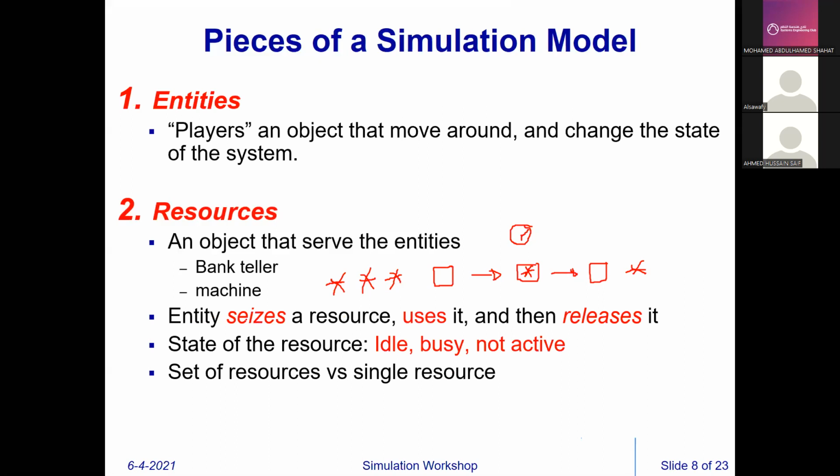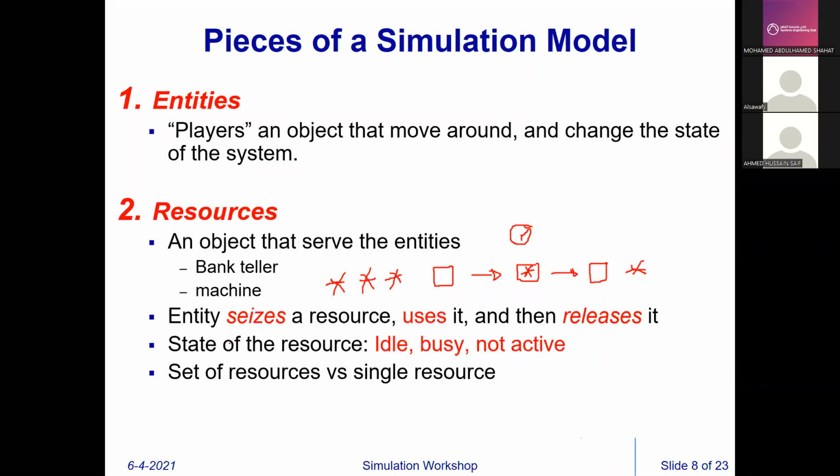We will see something called seize, delay, release. It means that the entity will seize the server, then it will use it for some time. Okay, so we have delay here. Once done, the entity will release the server. So the server will be able to serve another entity, and the entity will proceed to the next step. This is a very important concept. We will see it now in Arena, inshallah.